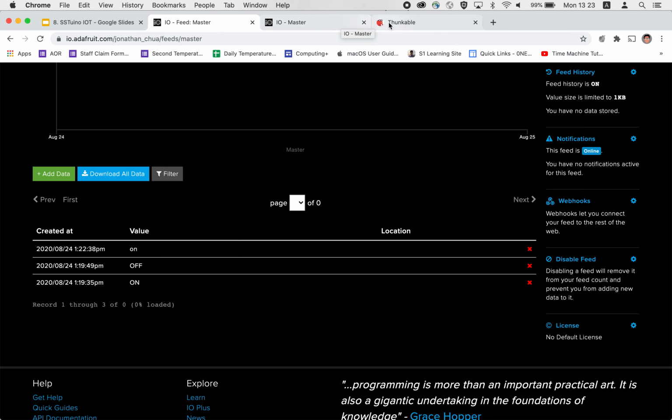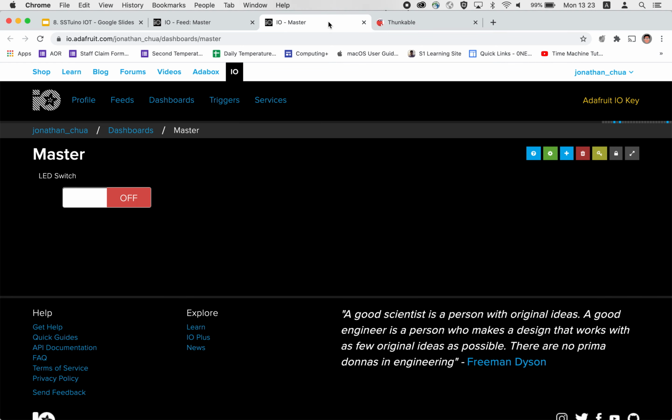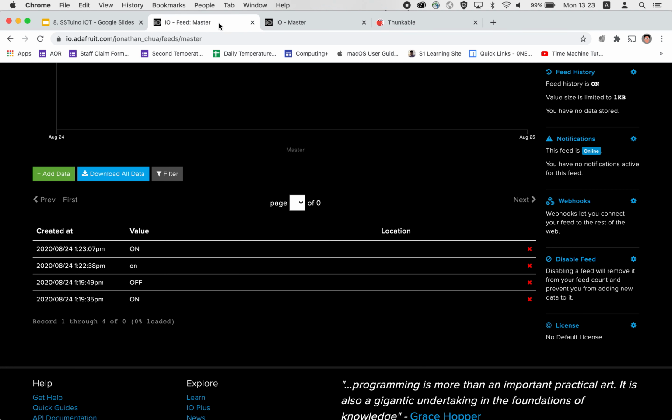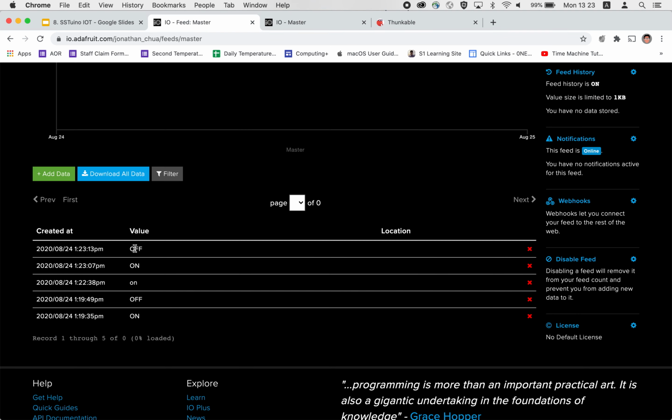So this is how we can use Tinkerbell or the dashboard to input the data. Of course, if I do this on, it will change to on. It doesn't have the lowercase for this. Off it.